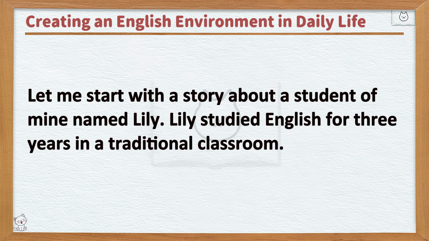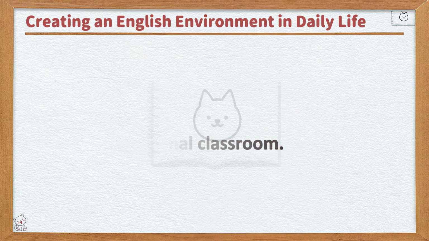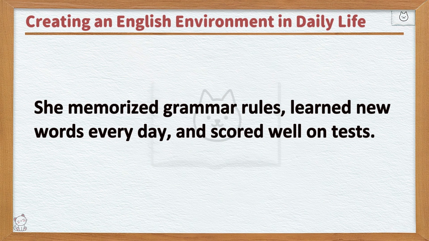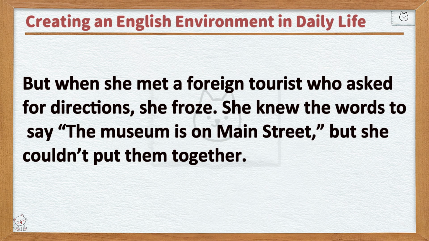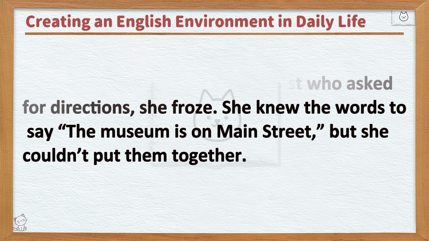Let me start with a story about a student of mine named Lily. Lily studied English for 3 years in a traditional classroom. She memorized grammar rules, learned new words every day, and scored well on tests. But when she met a foreign tourist who asked for directions, she froze. She knew the words to say, "The museum is on Main Street," but she couldn't put them together.